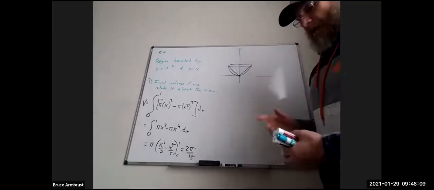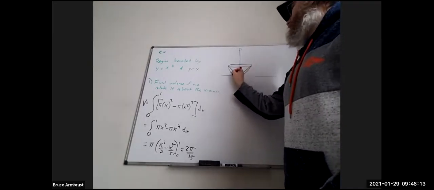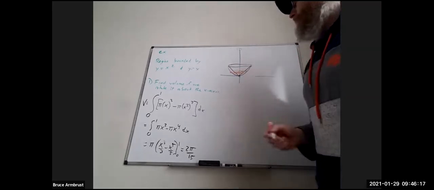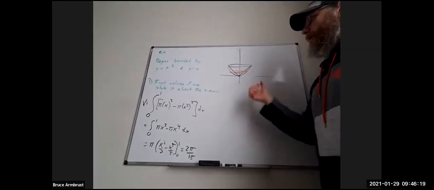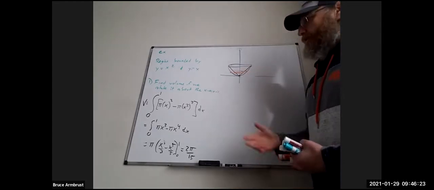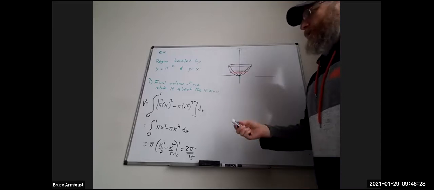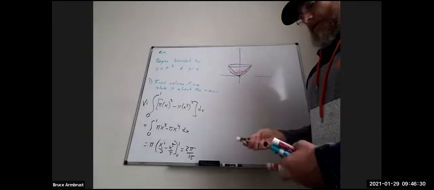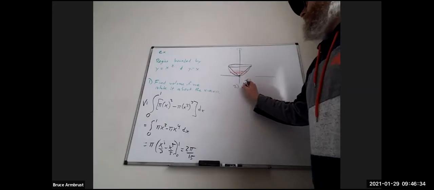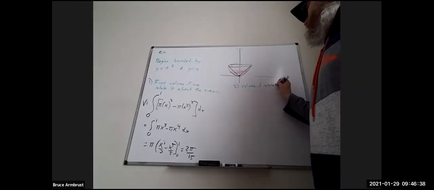Now if we look at a cross section, the cross sections are going to be in the y direction, but there's still going to be a washer. We have the bigger circle minus the smaller circle. So we're going to do exactly the same thing, except now we need to look at this in terms of y. All right, so here's number 2. This is the volume if rotated about the y-axis.